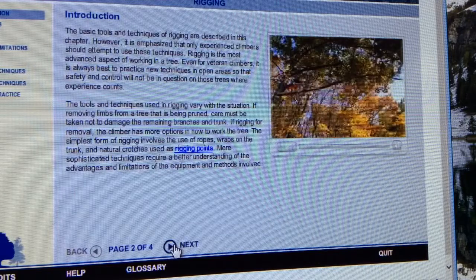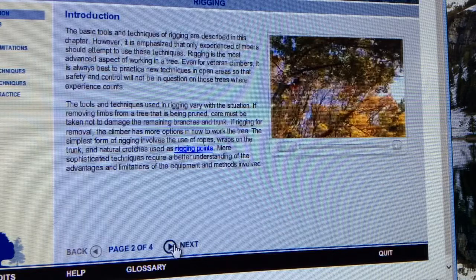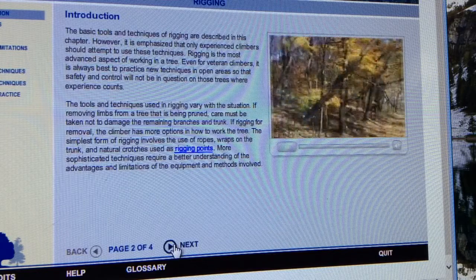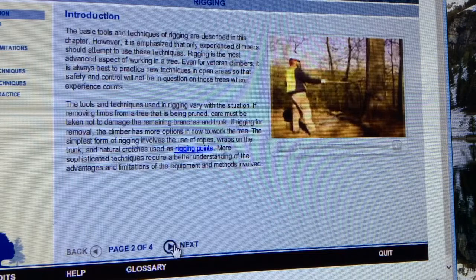The tools and techniques used in rigging vary with the situation. If removing limbs from a tree that is being pruned, care must be taken not to damage the remaining branches and trunk. If rigging for removal, the climber has more options in how to work the tree. The simplest form of rigging involves the use of ropes, wraps on the trunk, and natural crotches used as rigging points. More sophisticated techniques require a better understanding of the advantages and limitations of the equipment and methods involved.